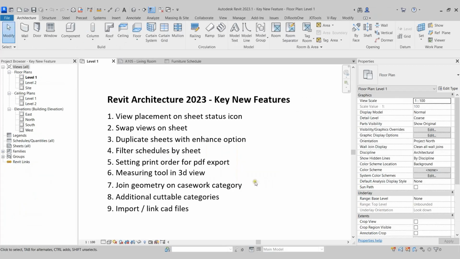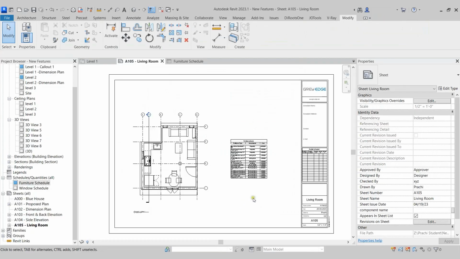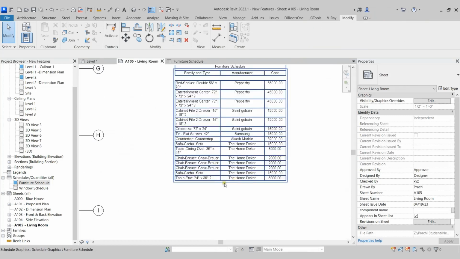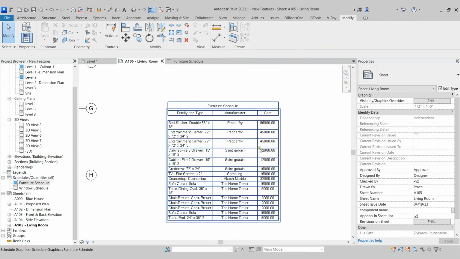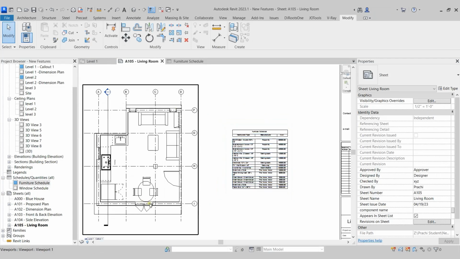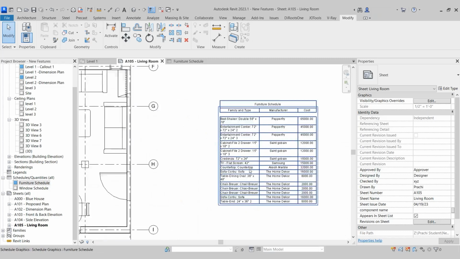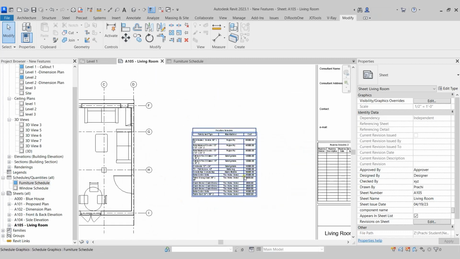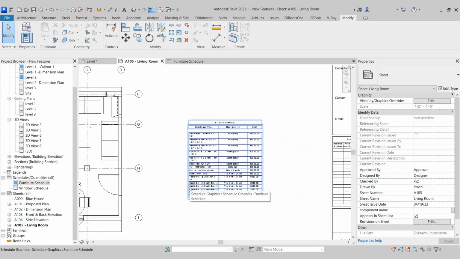The fourth feature on our list is filter schedule by sheet. As you can observe, we have placed a furniture schedule on this particular sheet. Is it possible to display only those furniture elements in the schedule which are visible in this view? That means, can the schedule have an option to filter for the sheet? Yes, with the help of this new feature it is possible.